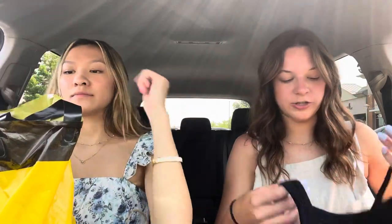First store we went to was Tilly's. I don't really shop here that much, but this is like a college haul, so obviously for college you need basics — nice basics — but you also need some going out and some fun options. So this one ties at the front, a cute little shirt.